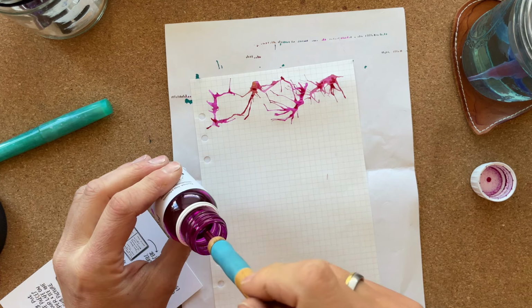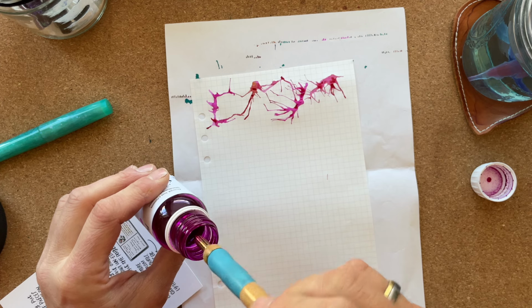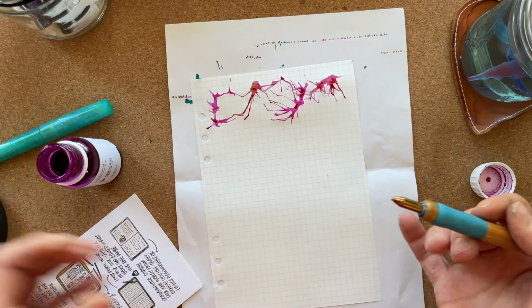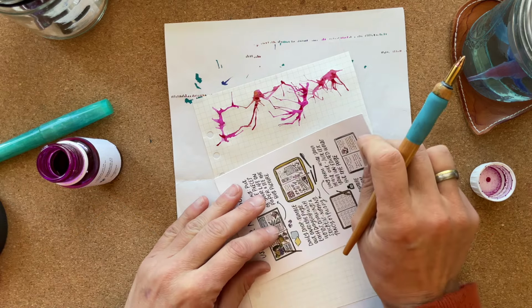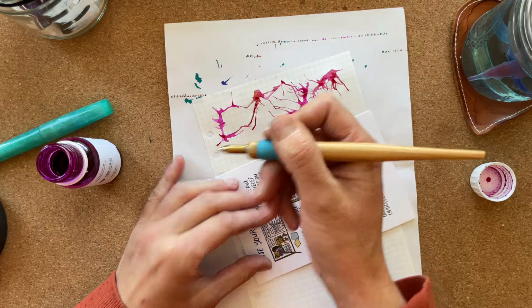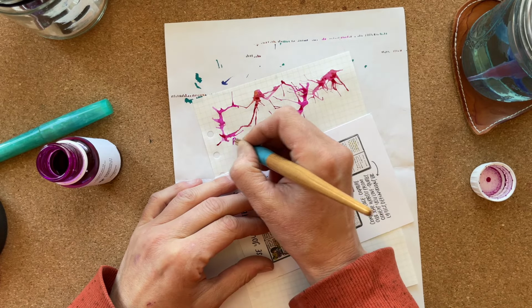I would like to keep my collection of ink bottles manageable, which is conflicting with I would like to support a small business that I think is amazing. So how do you deal with that?